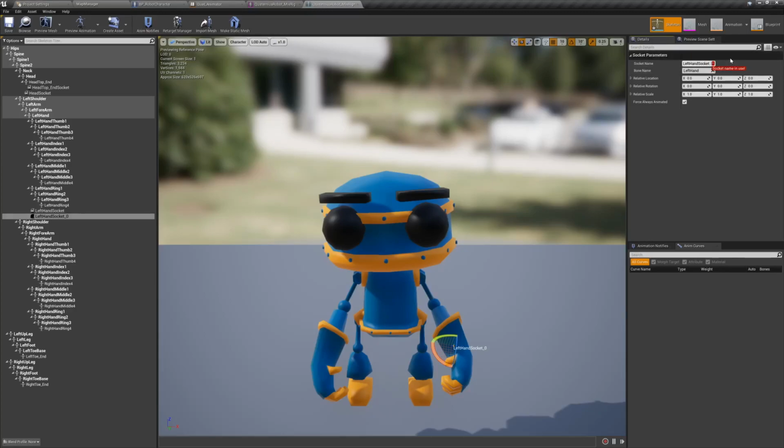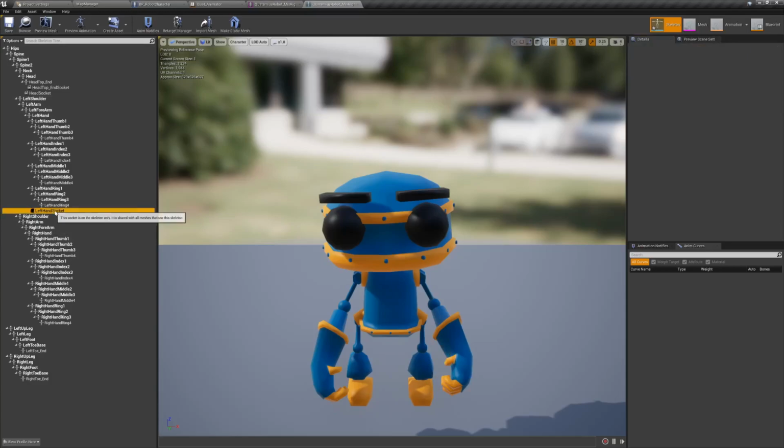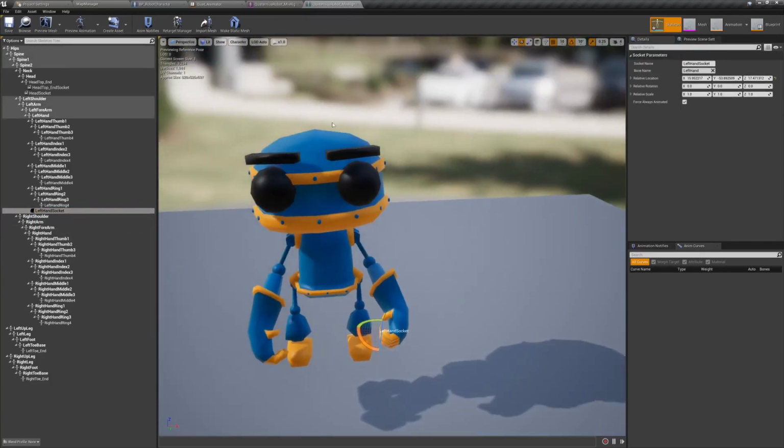So we will use the left hand, so it doesn't let me because I already have one. But this is important. This name is important because we're going to use this exact name in the code. And I'm using this socket to attach the present, the actor present that I'm carrying, on this socket. This is useful because you can add sockets everywhere.